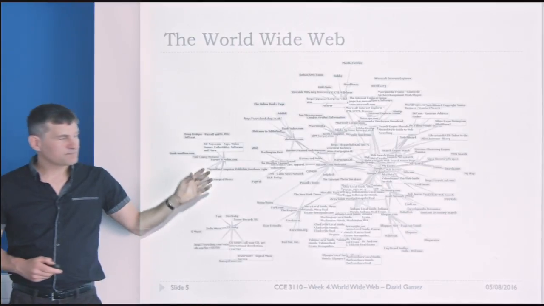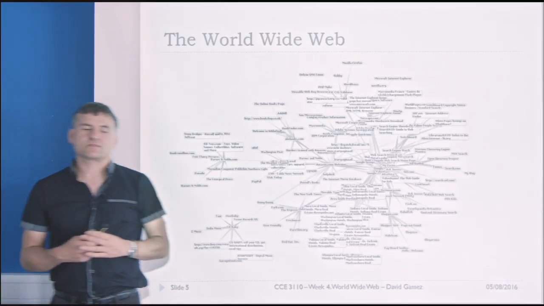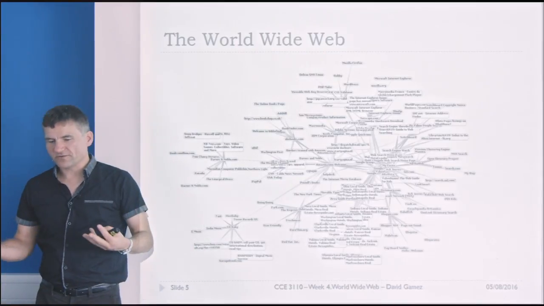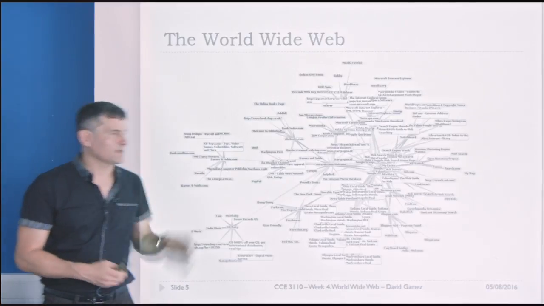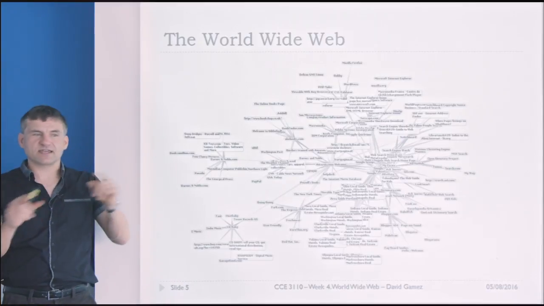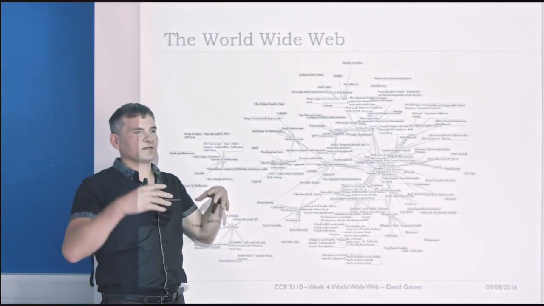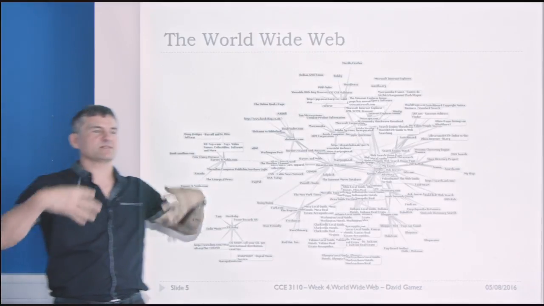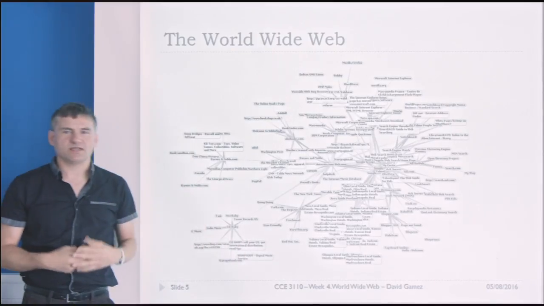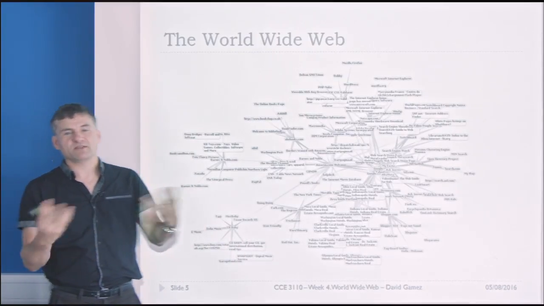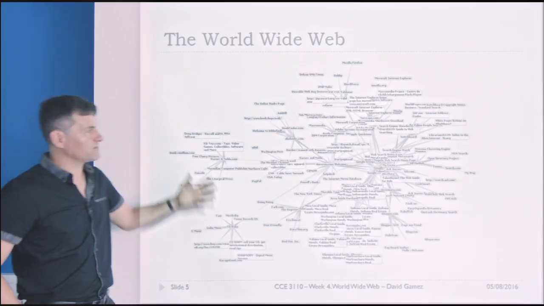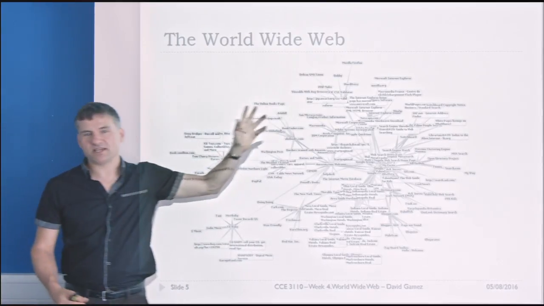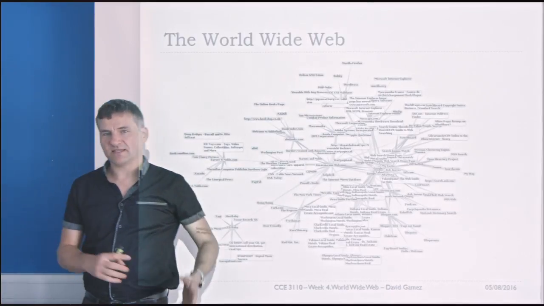Back in the day when the World Wide Web started, you could probably save the whole thing on a single computer and just click on the different links to access the different things. But over time it's become dependent and superimposed on the Internet. In principle, if you had a really large disk and a really powerful computer, you could stick the whole World Wide Web on a single machine — it could be completely divorced from the Internet.